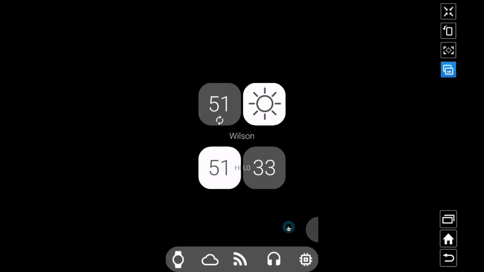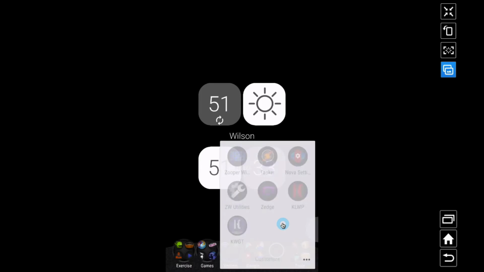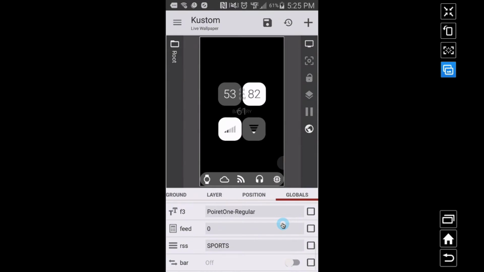And then I'm going to show you various ways that you can animate these. Not only to have this type of effect, but you can also have them slide in or however you want to do that. And I'm just using the on-off switch. And I'll go into KLWP and show you this. This is a subscriber request, by the way, so that's why I'm covering this video.